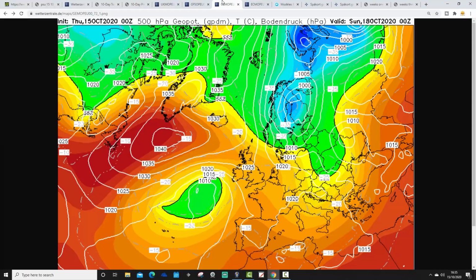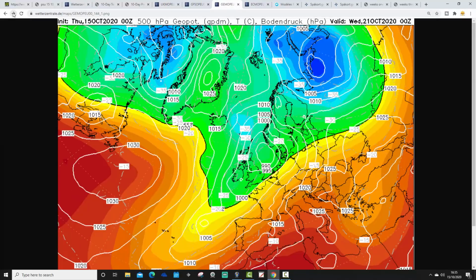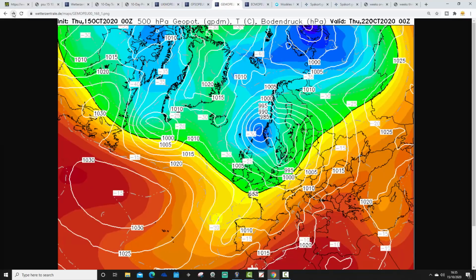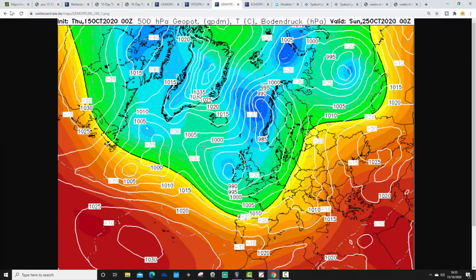The GEM is looking like this. So again, lots and lots of dry weather on Sunday. As we go through to the early part of next week, it turns increasingly unsettled, deep low pressure in off the Atlantic, bringing bouts of rain and quite cool temperatures as well. That low pressure clears away to the east by Thursday, with winds turning into the north to northwest, so becoming cooler and very unsettled still, with showers and spells of rain. Stays very unsettled as we move up to day 10.